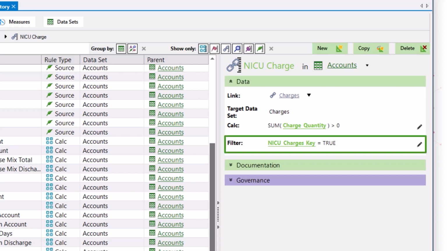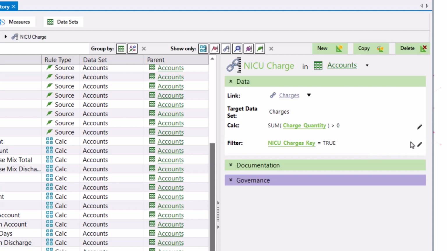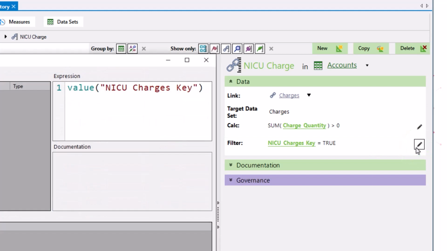The filter field in the Detail pane tells Measure Factory to sum only those charge quantity values for which the flag rule NICU Charges Key is true. So this link rule results in a sum of NICU charges only.